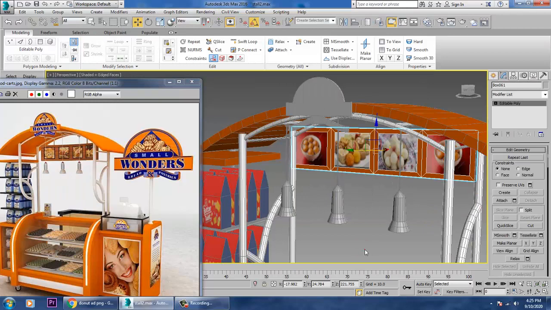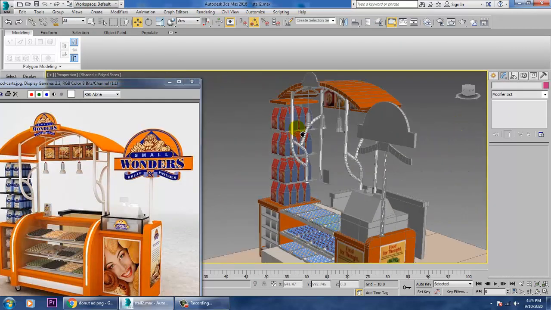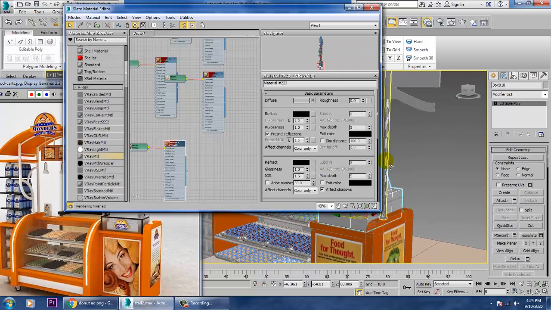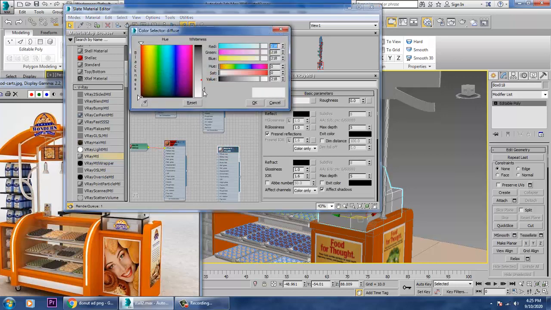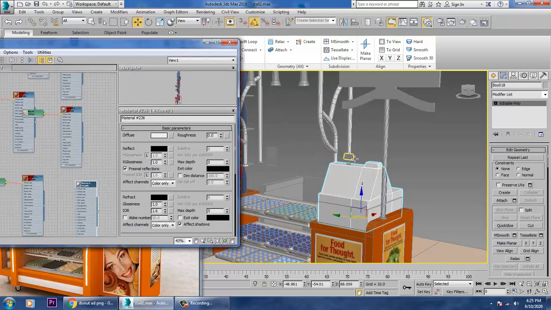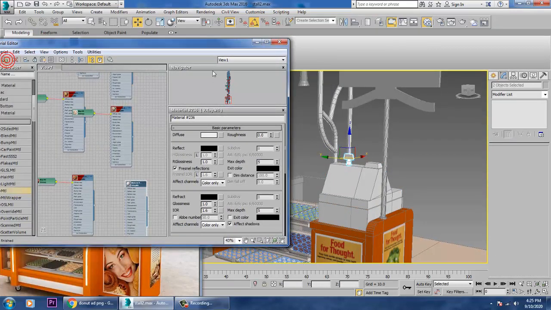Now what we'll be doing over here is, we'll select this part and give a basic white color to it. Same for this also, let's assign the same color over here.